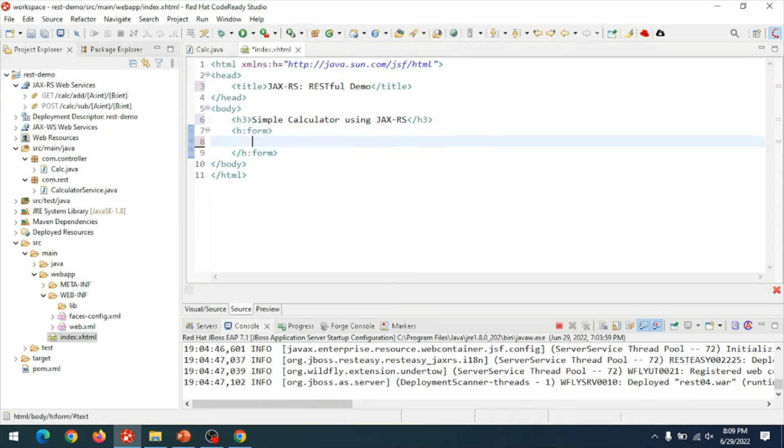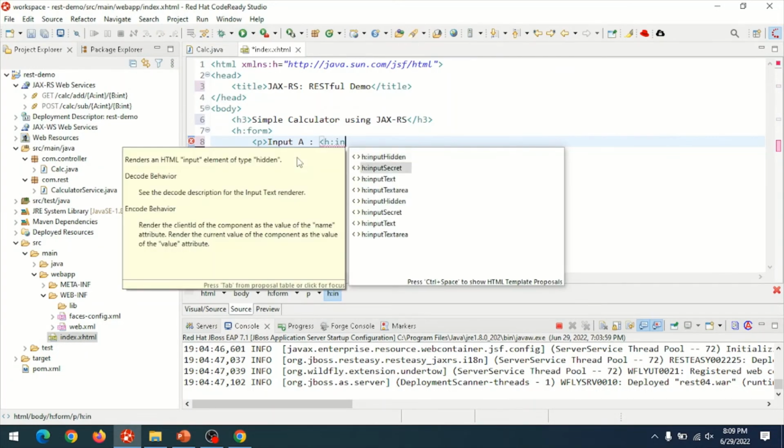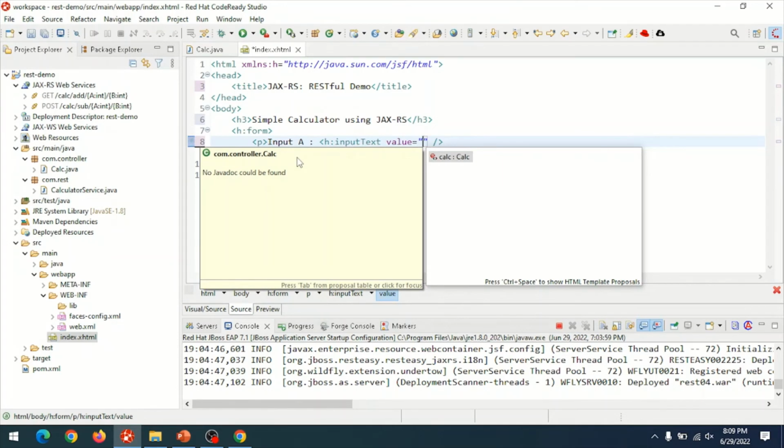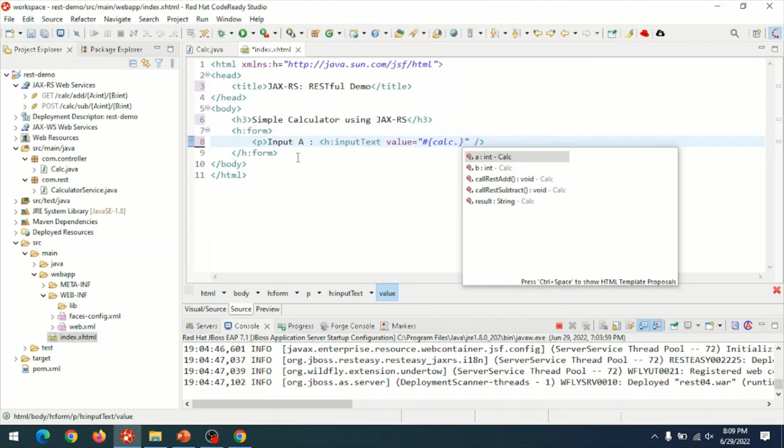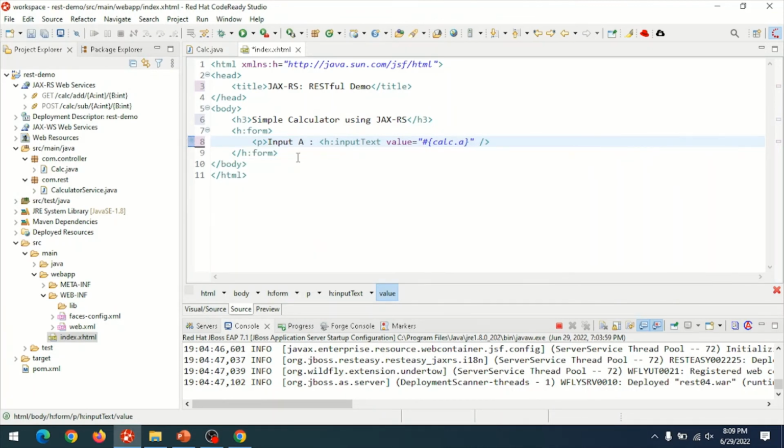Then place two input text controls to get input from the user. Input text value equal to the managed bean calc dot set the value for the instance variable a, and close the paragraph tag.